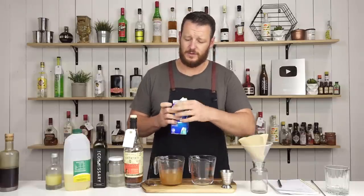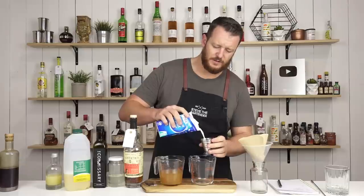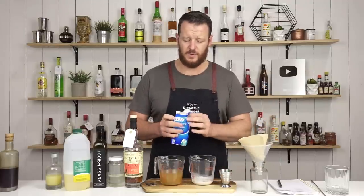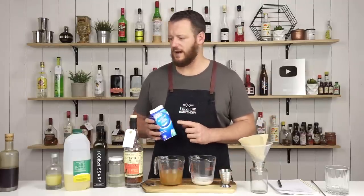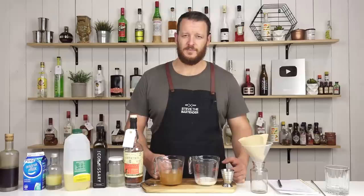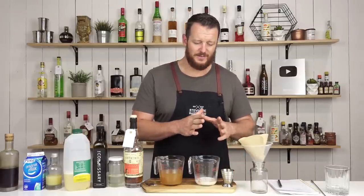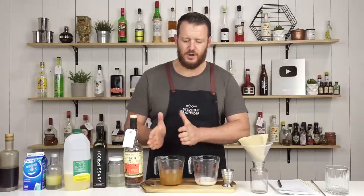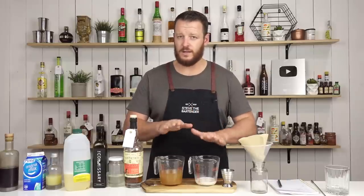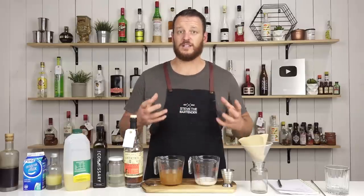Then we have whole milk. People have experimented with different kinds of milk — goat's milk, almond milk — and it does work with some, but whole milk is the best. It doesn't work well with low fat, or really doesn't work at all. The volume is 60ml, two ounces. The ratio of your drink to milk should roughly be four to one — that's the ideal number to make sure the milk curdles and this actually works properly.